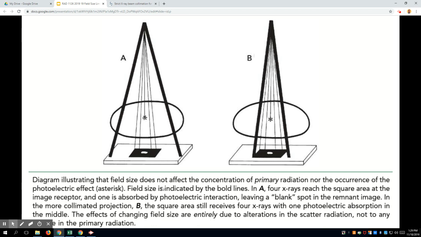So what we have here is an indication of how, by collimating, you are not digging into anything that's actually important. You're not affecting the main primary beam. You're affecting the diverging beams that lead to elongation and penumbra, that blurring effect on the edges anyway. So anything that was here, this image is just not going to look as good, but you're not affecting the percentage of primary beam that's uncollimated in the middle.